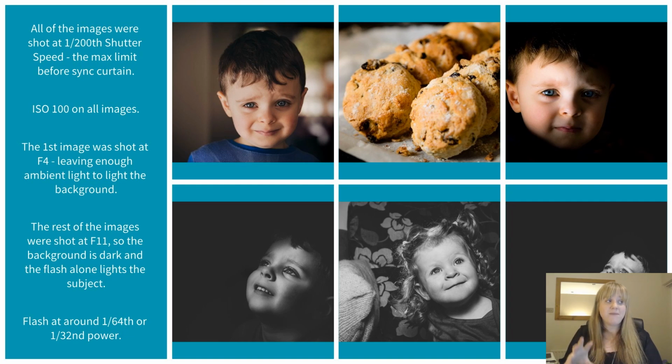Apart from the top left, where you can see this is my little boy, you can make out in the background some of the light on the wall, and there's something else going on in the background with that bokeh. That was shot at f4, and as a result there was more ambient light coming into the scene, which meant you could make out some of the background. The rest of the images were all shot at f11, and because of such a narrow aperture the background was completely in darkness, and the subject was lit purely by the flash, depending on whereabouts I had it. Now, the difference in all of these is the one with the scones, or scones, depending on where you are in the world.